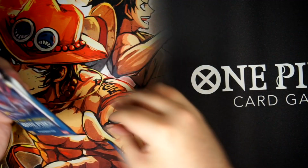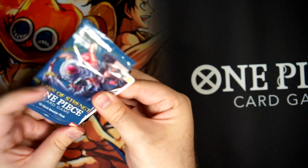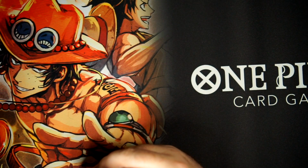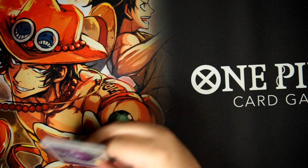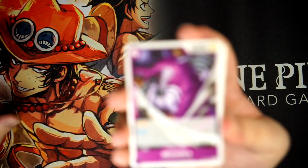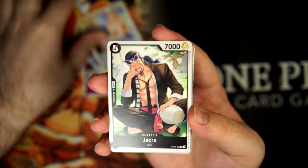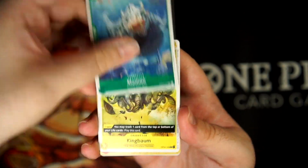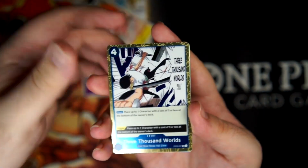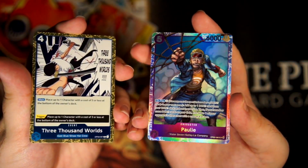More than halfway at this point. At this point, we're just pulling Super Rares here. Let's see what we get. Again, I don't think we're owed anything else, but if I do get something else, I will be shocked. Again, the two boxes in my case that had the wanted posters just had the alternate art leaders, and that was it. Unless that was just bad luck or something on my part. Rares are 3000 Worlds and Super Rare Poly.